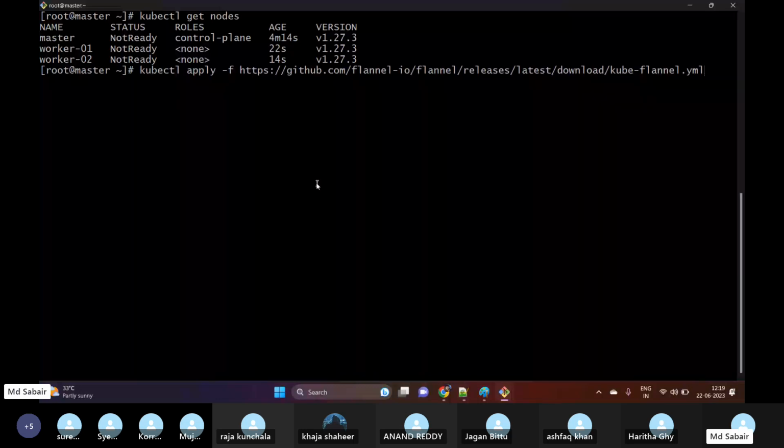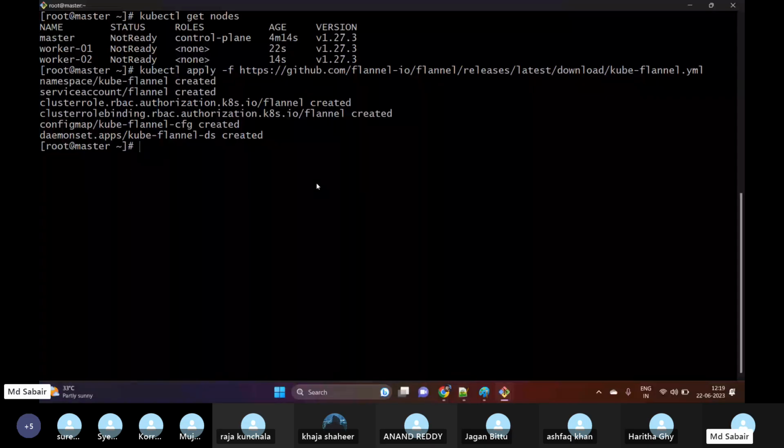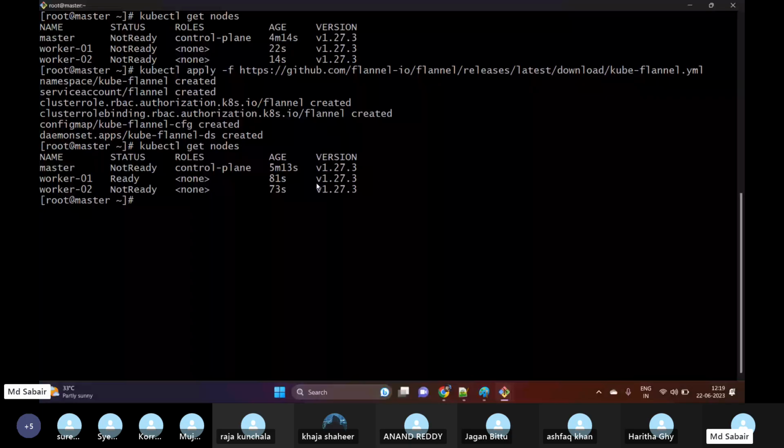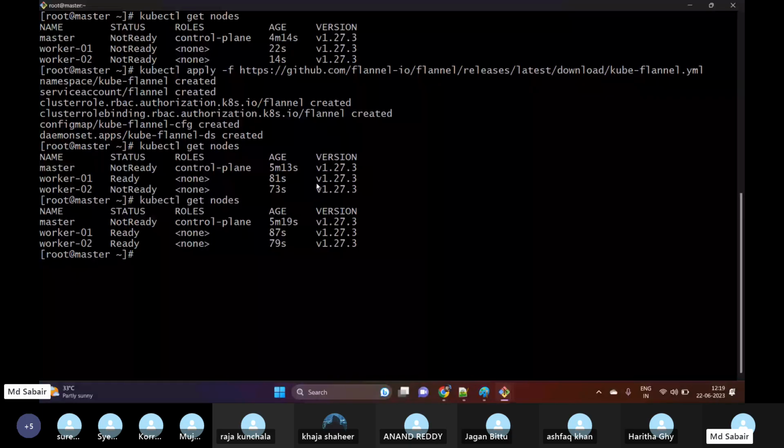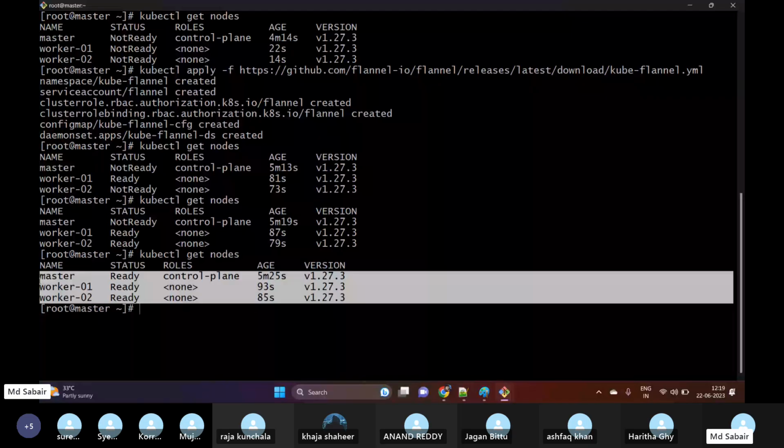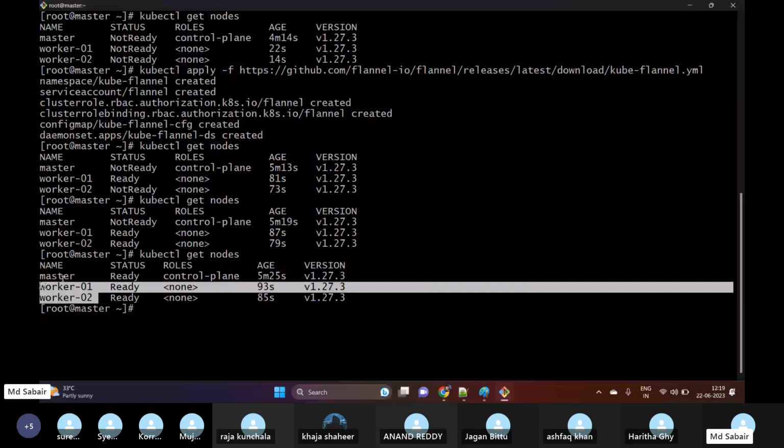Okay, once this is done, if I do kubectl get nodes, we can see still something is happening, but it will take some time. See, two worker nodes are ready, but master is still not yet ready. So what happened to master? Now see, master is also ready. Means we have one active master machine and two worker nodes. So you can think of master as a king and workers as the slave machines. The king will inform what needs to be done and what needs not to be done, and workers will perform that activity.